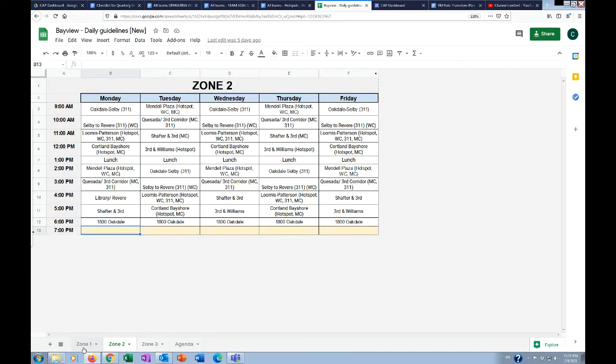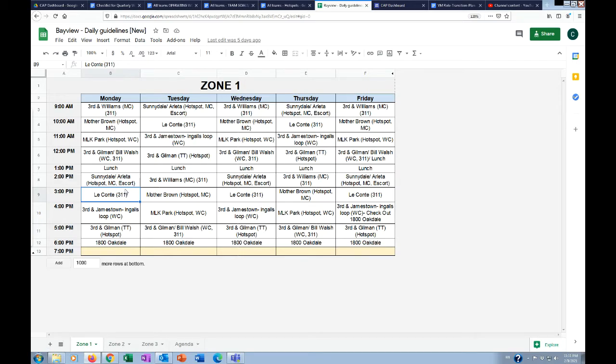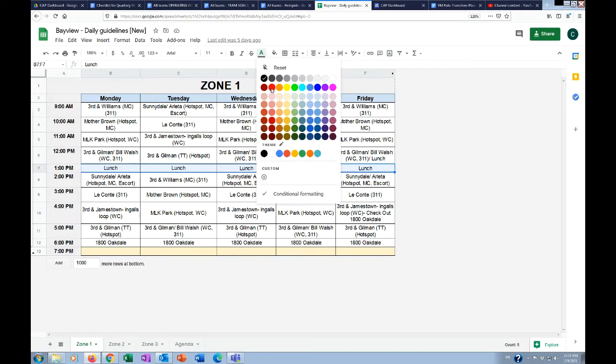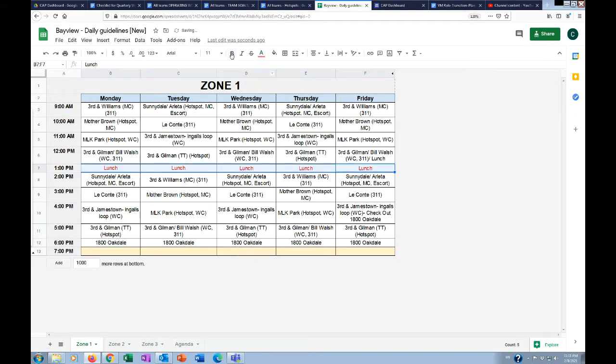This is an Excel document. Each team has its own document with several tabs for each zone. And these are the activities teams have to do on an hourly basis. Not all the activities are followed every single day, but that's the general guideline on what the team needs to focus on on a daily basis.